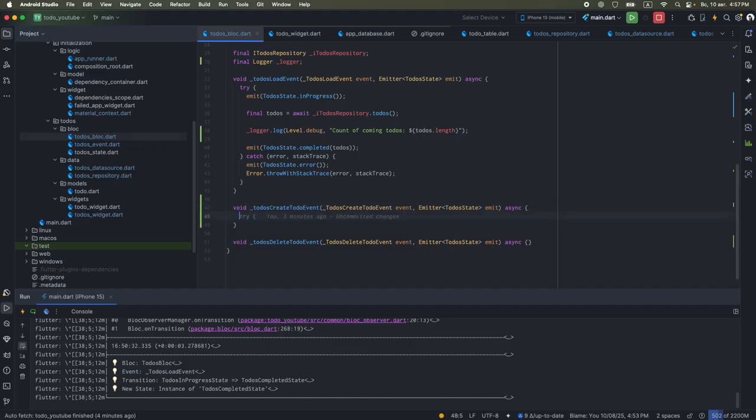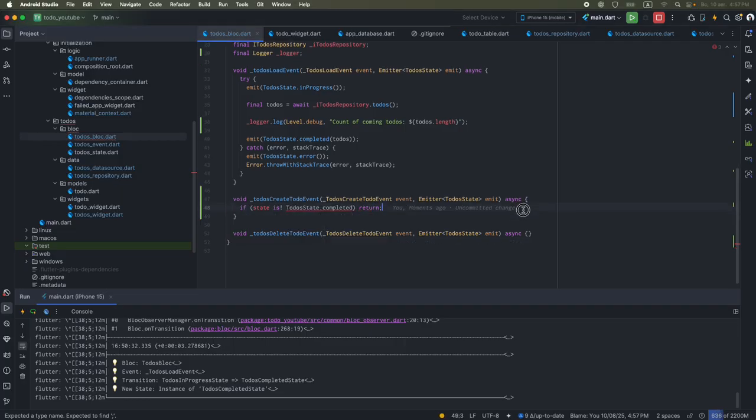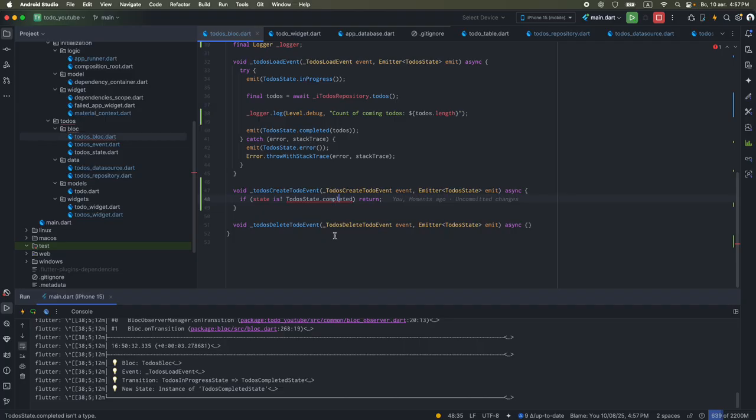And we check that if our state is not ToDosCompleted, we will return our code. So we will say that our state should be completed.